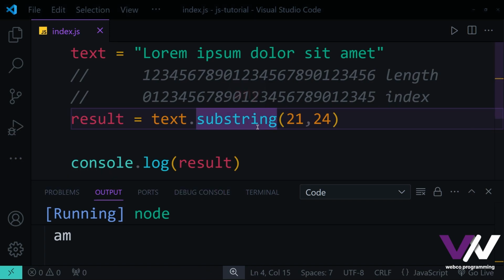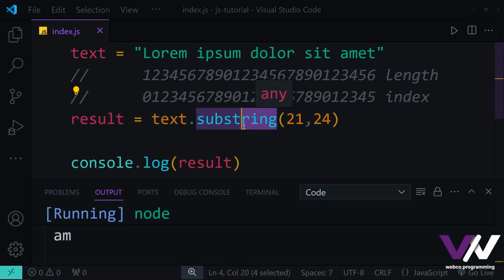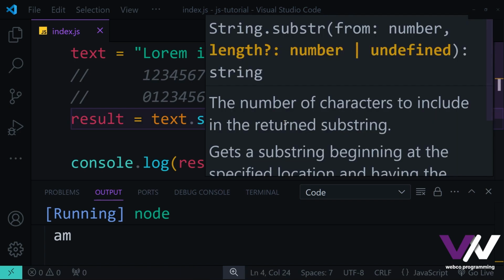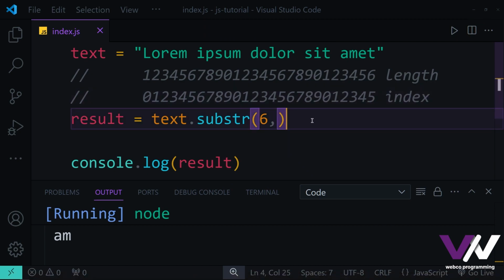Another thing that we can have here is our substr method. And here, the first parameter that we give here is the index that we want to start. For example, here, let's say we want to start from index 6. And the next parameter we're going to give to this is the length that we want after starting. For example, we have started from here. We want maybe 8 for our length, 8 characters.